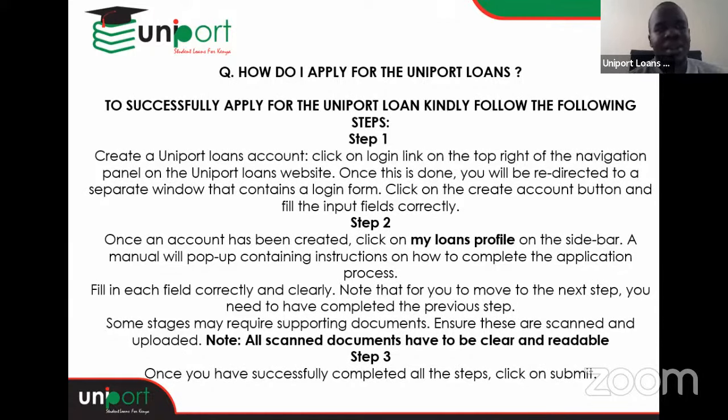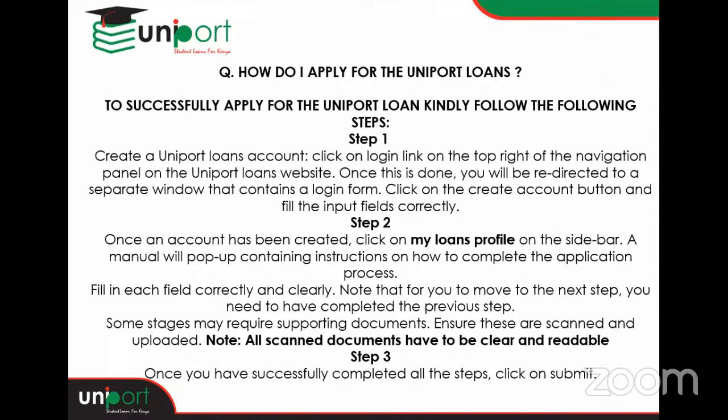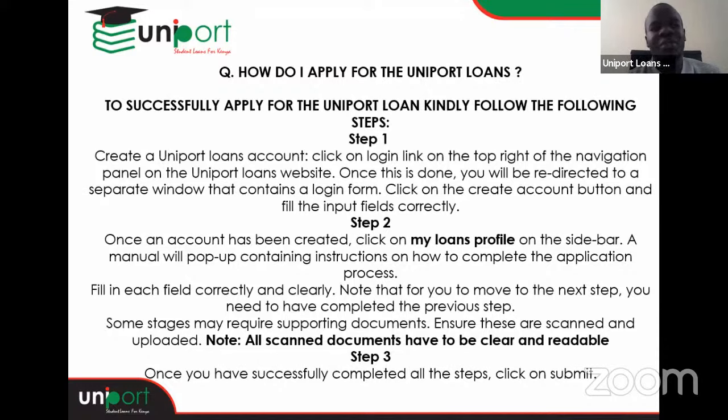Now, another thing is we want you to be very keen with these details, and I will single out your loan information. Under your loan information, you're going to give us figures per year, and those figures need to correspond to whatever is written on your fee structure. And remember that fee structure, you have provided it to us as an attachment. So ensure that the figures under the loan information are the same as they appear on your application portal. Under the bank statements, most students are not able to fill in the correct bank details. Please, if you do not know your bank details or you're unsure about them, kindly ask your school finance for the correct university bank details.